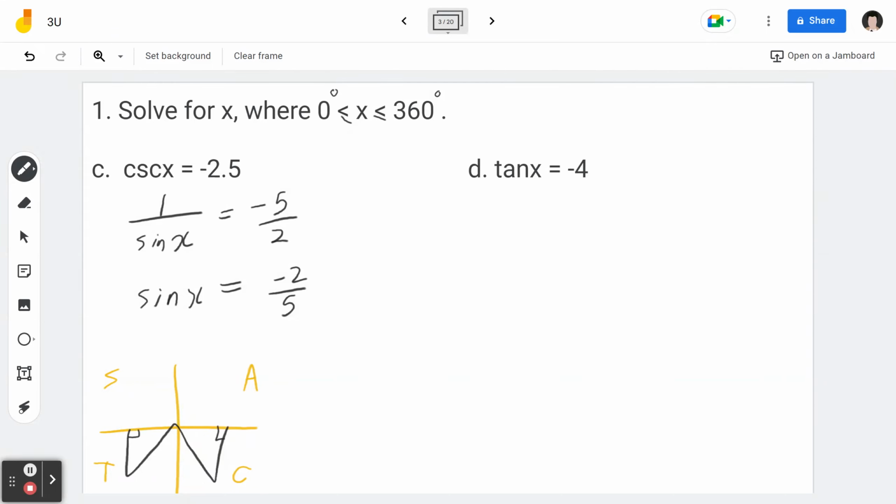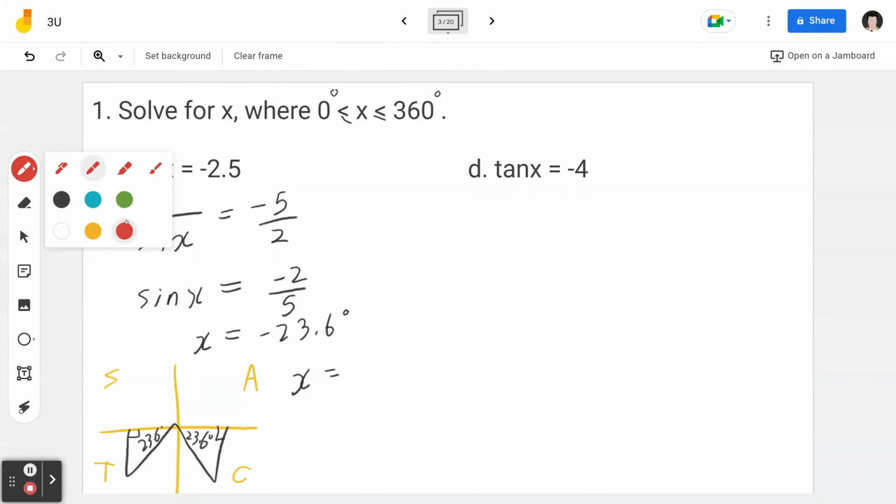I grab the calculator. I take the inverse sine of negative 2.5 or negative 2 divided by 5. And again, you're going to get negative 23.6 degrees. That is not the final answer. Remember, angle x has to be in between 0 and 360. So what you have to do is 2 things. First of all, negative means you're going clockwise. That's going to be 23.6. That is the related acute angle. And the second step is you want to add 360. So take that number, negative 23.6, add it to 360.